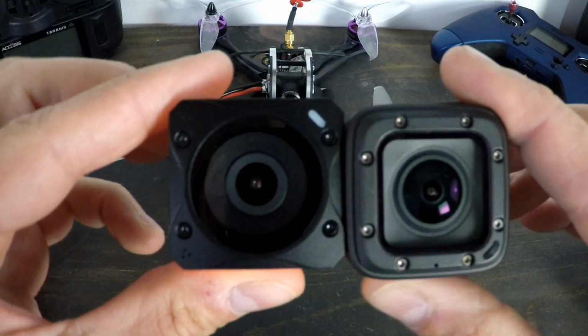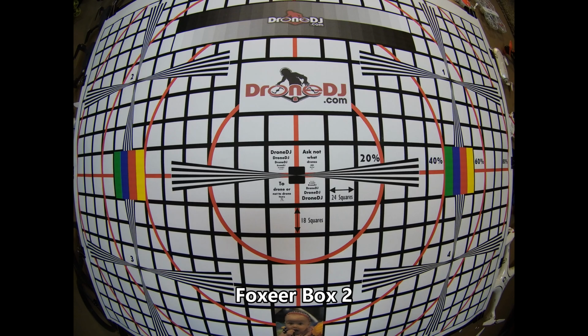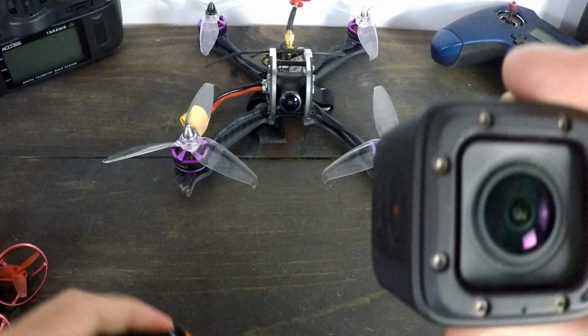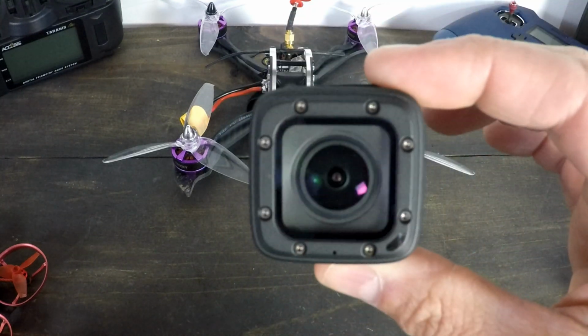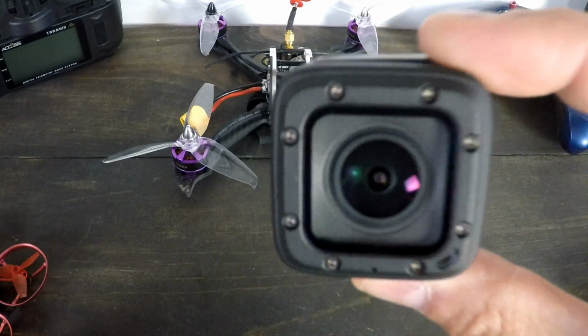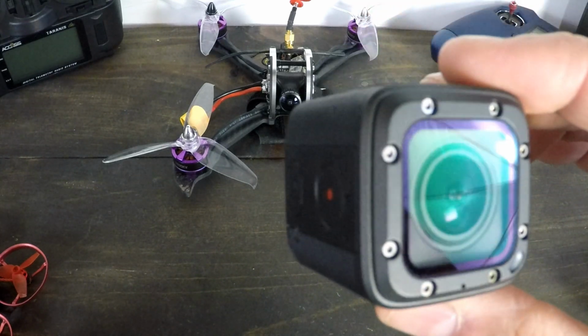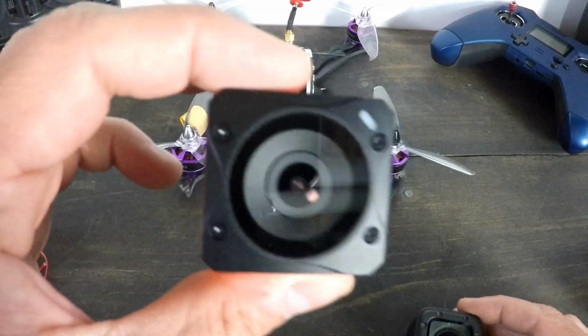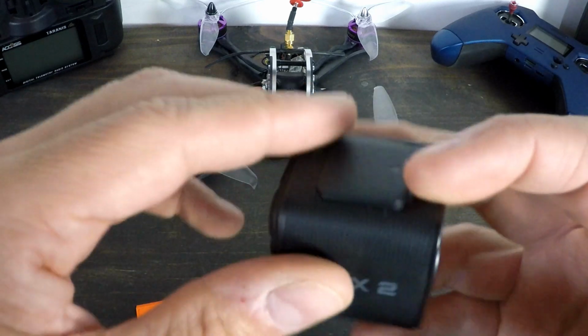We'll take a look at some stills here that I shot on a test target, and you can tell that the Box 2 here is sharper, it's clearer, the field of view is wider. There's a lot of good things going on with the Box 2, especially if you shoot in 4K. Now, honestly, I prefer to not shoot in 4K because of the giant file size, and I find 1080 is certainly good enough for me. But that's up to you.